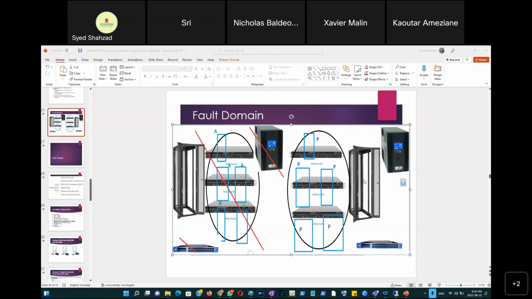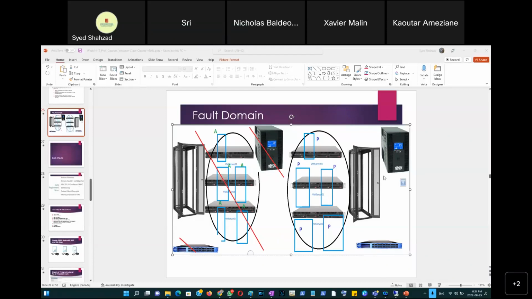Okay, so now we have, so this is fault domain. The concept of that is that the other rack should be connected to its own UPS and its own switch. If both racks are connected to the same power supply and both racks are connected to the same switch, then they are just one fault domain, right?